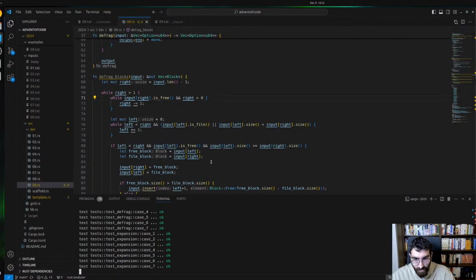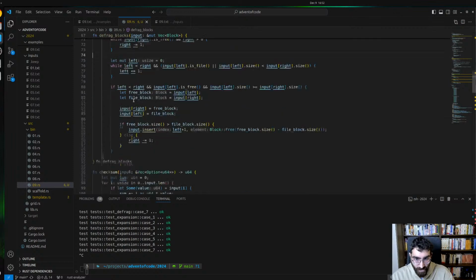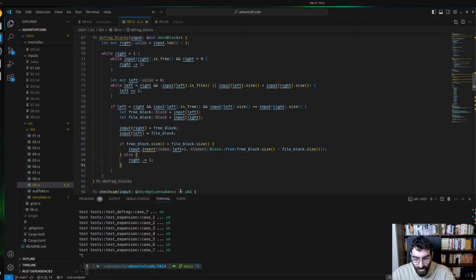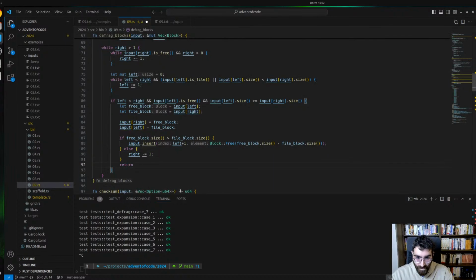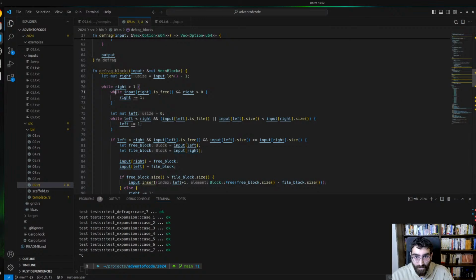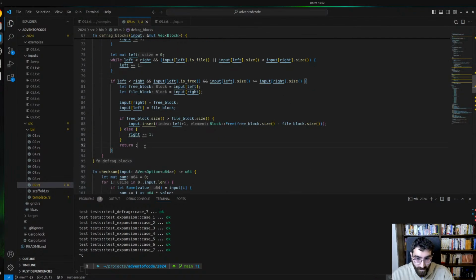Should panic otherwise. Let's print something. I don't think it will print anything because we don't know. Let's return here. We need to return. Let's try to return at the end of the first. And it's still blocking. So I think it's blocking here in one of these two. Otherwise it will return right away.